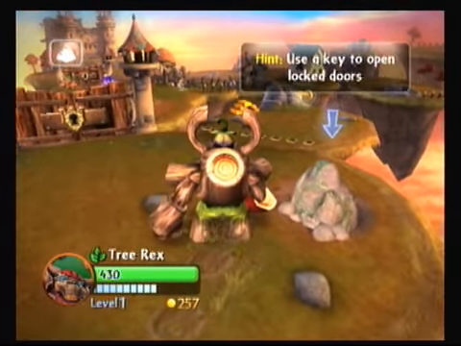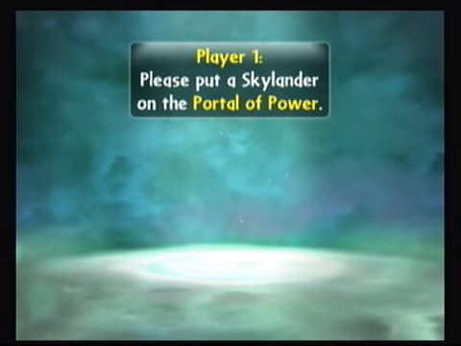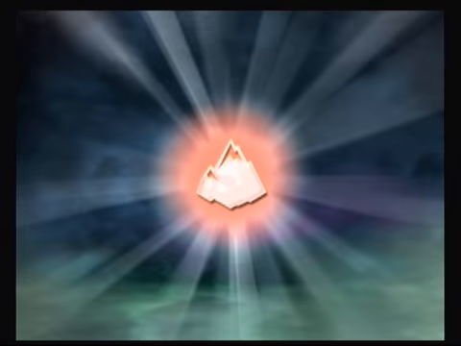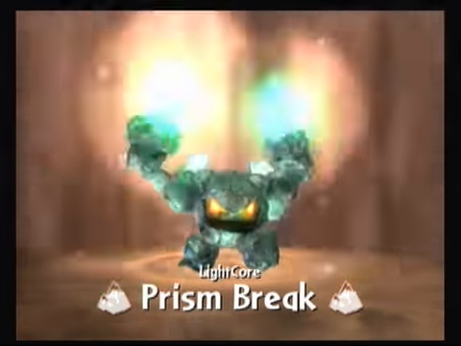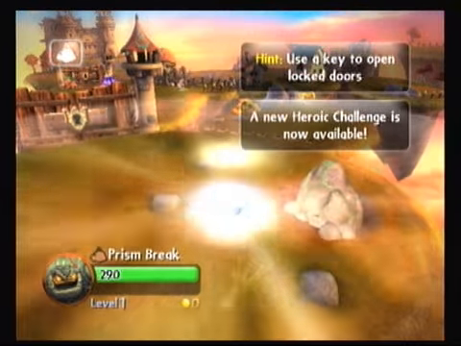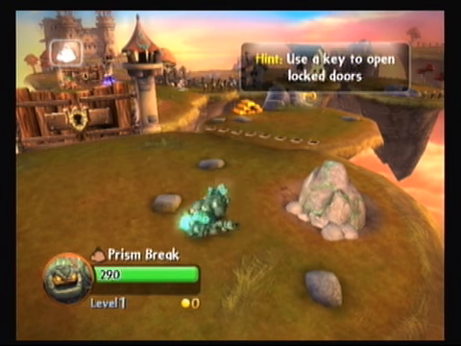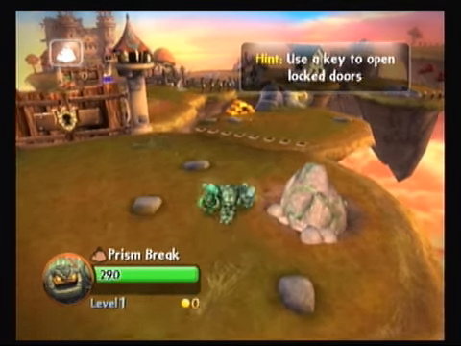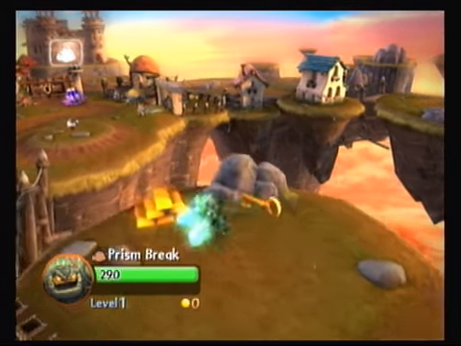Earth Element. Tell you what, let's pull Tree Rex. We're gonna put on Light Core Prism Break. The beam is supreme. Light Core. Okay, so when we put them on there, it kind of did a light bomb entry, if you will.